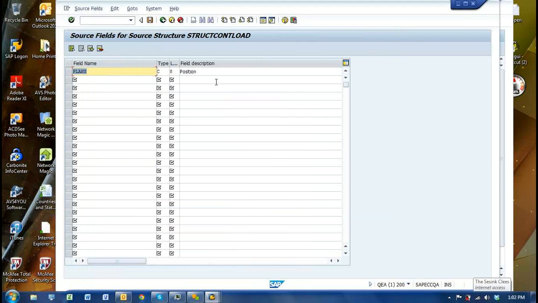The extent to which you keep this to be in line with SAP standard names is up to you. You can call it really whatever you want. It is going to be what determines, what drives the naming convention of the field headers, or rather, the field labels in the load file.